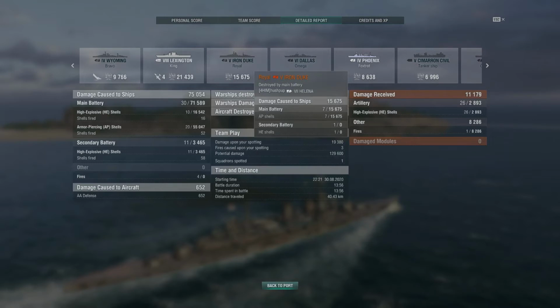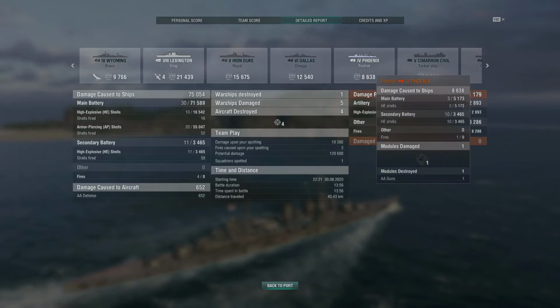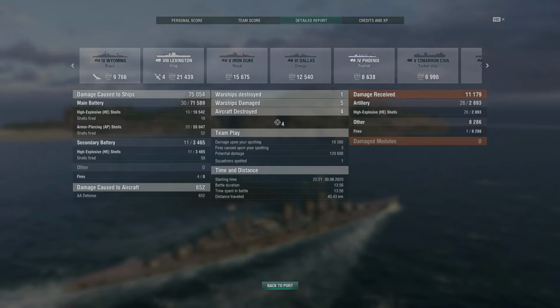15,675 out of the Iron Duke. And that was all AP. 7 of them. The Dallas, we took 12,540 out of with 2 AP shells. Phoenix, 8,638, 3 high explosive, and 10 secondaries for 3,465. And we knocked out one of our anti-aircraft guns.